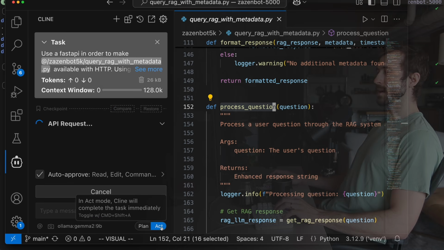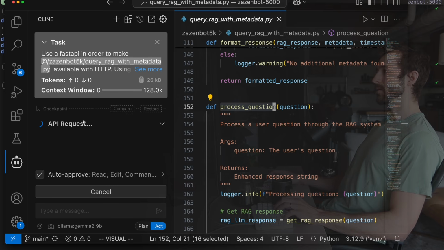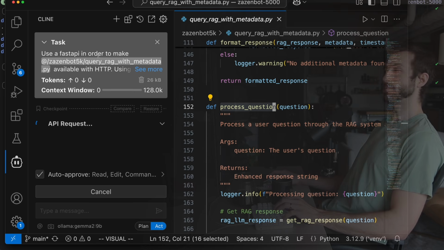You'll notice there's an act mode and a plan mode. So I'm going straight into act mode, and I've auto-approved a bunch of things that Cline's going to be able to do. So it's making the API request right now. And one thing you'll notice is that we track the context window. So as this conversation grows in length, the size of our context window is going to increase as content comes in, including the input prompts and then the responses.